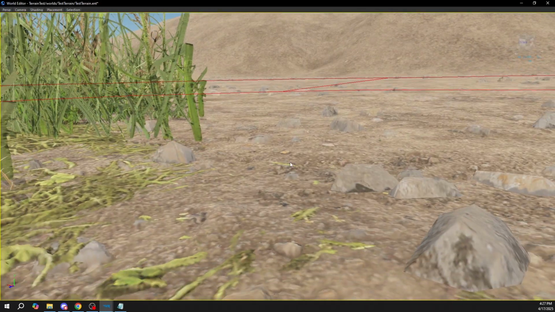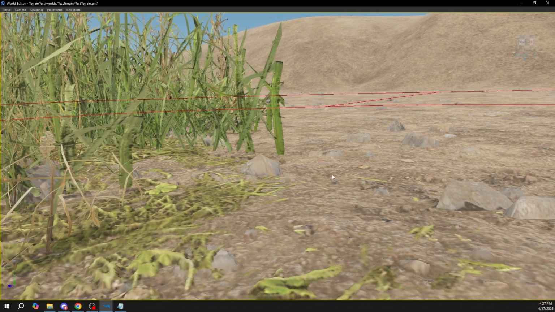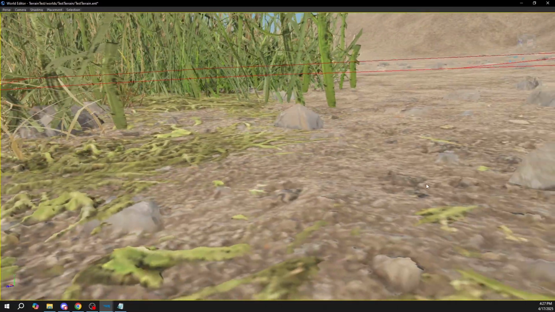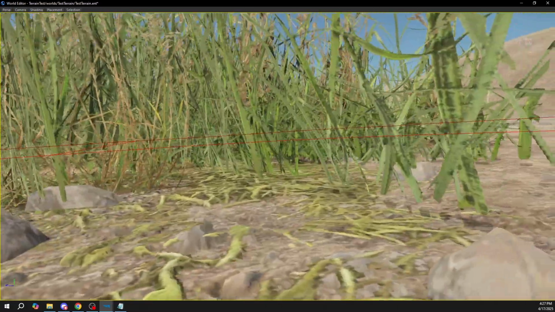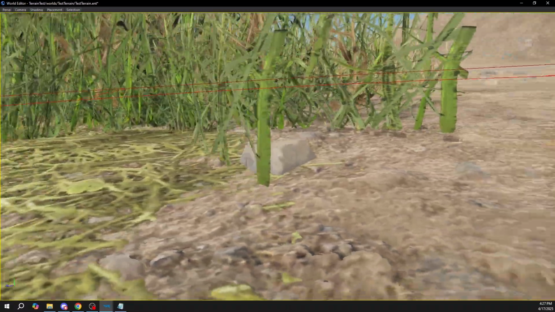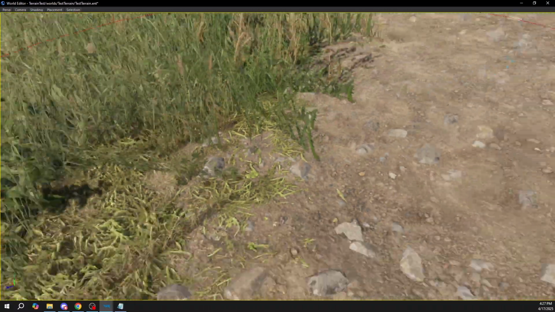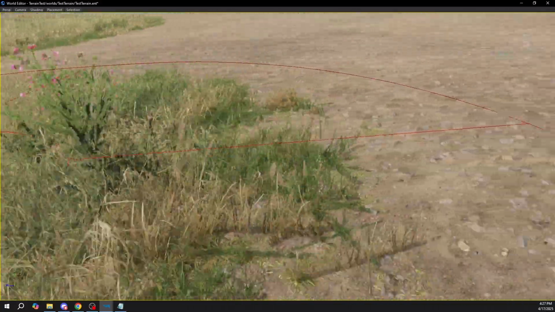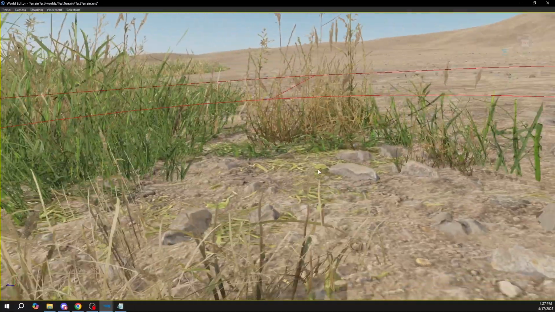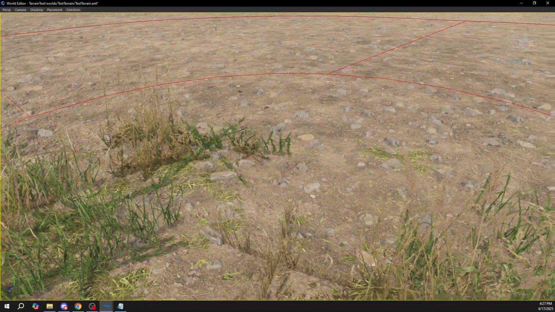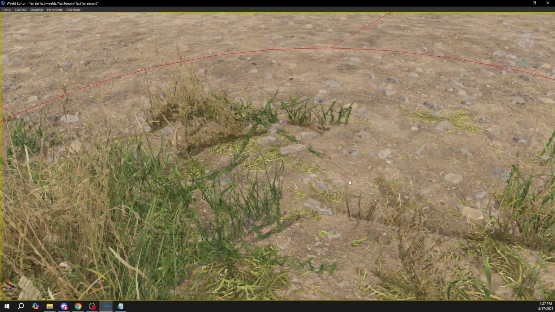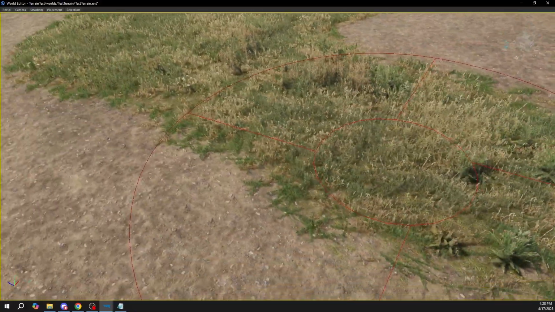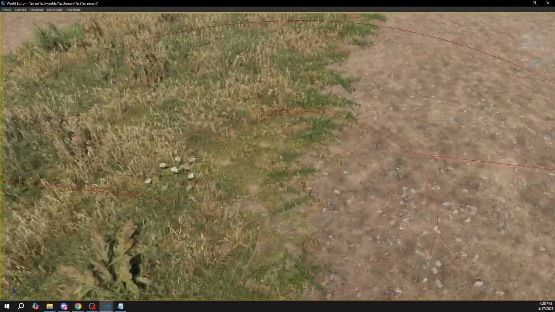But anyway, the order in which you put these surface materials will determine the order of them. For example, if I had made the base material grass, then the dirt would have been on top of the grass. But since I didn't do that, and grass grows on dirt, you can see here we have, in my opinion, a much more satisfying transition between the two surface materials. It's more sensible and most of the time it looks better. A lot of the surface materials that are provided by us are made with this in mind. So if you are ever having problems with this and you weren't sure, this is why.